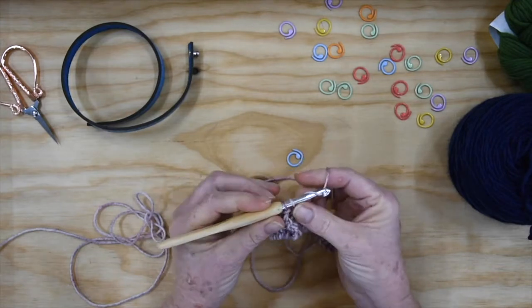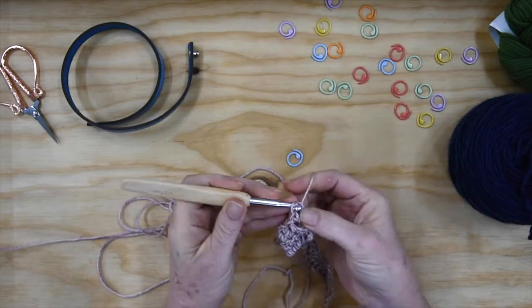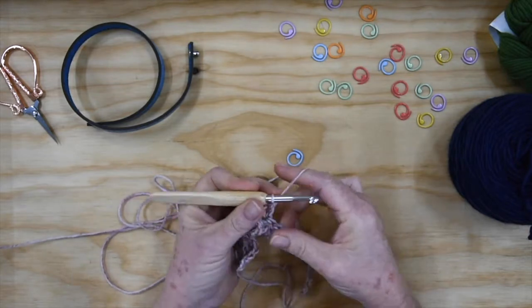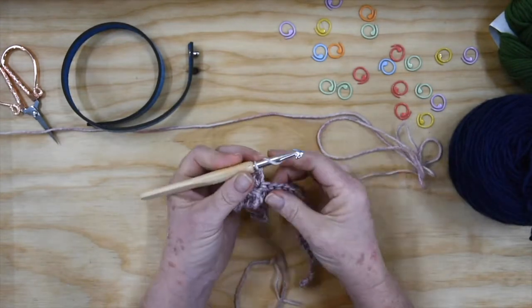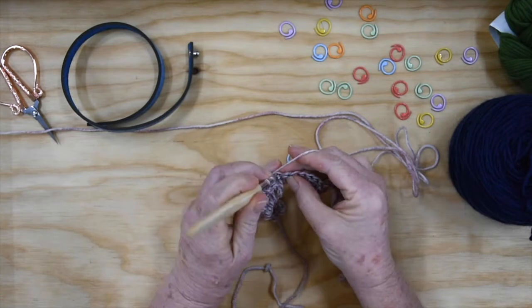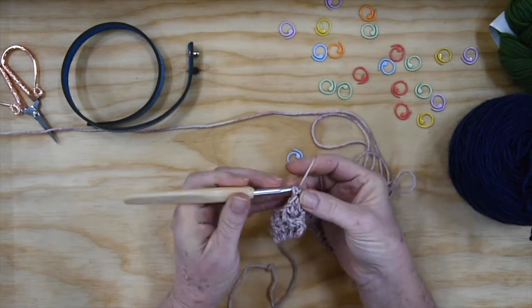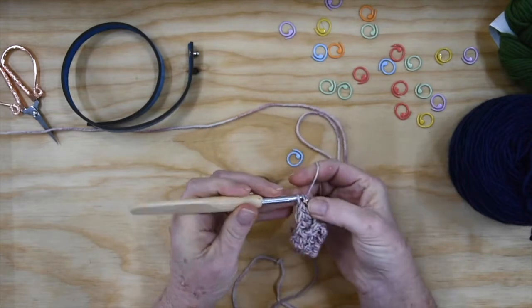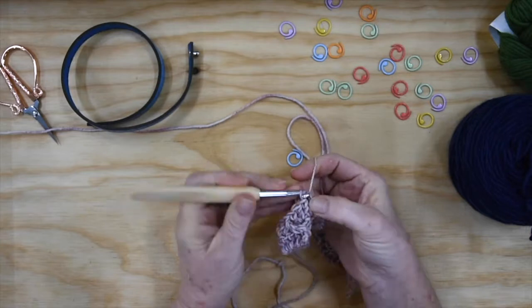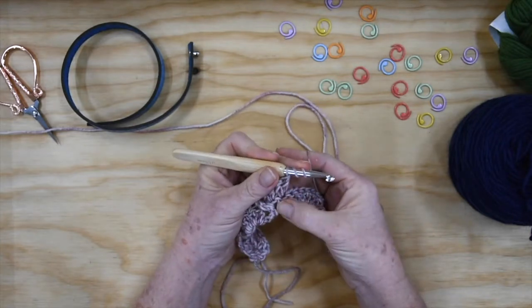And we can do one and two. So now we're going to do the same thing into the next stitch, but we're going to go the opposite way. So in this stitch here, we're going to do our two double crochets. Yarn around twice for our treble in that same stitch, OK?